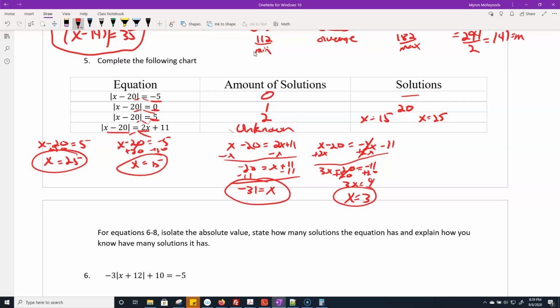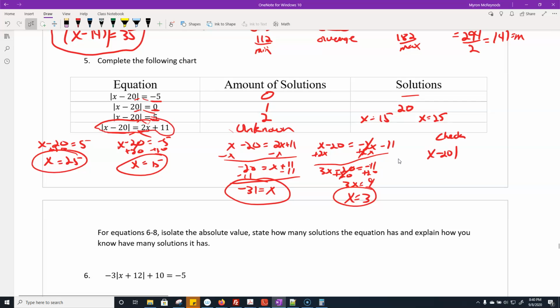But you also need to know this, anytime there's an x on the other side, you have to check your answers because there definitely could be a wrong answer here, right? So yeah, we could have an extraneous solution, so we got to check to make sure that we don't. So I got to check these. And to check them, I plug them in to the original equation right here. Since our bars are already by themselves, this is a good equation to use.